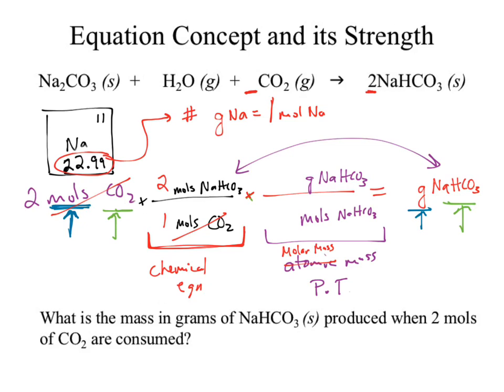Okay. We now have the mass for just sodium. We would need to get the mass for the hydrogen, the carbon, all 3 oxygens, add that all up and drop that in. Assuming that the majority of you did that calculation correctly, you end up with something like 84 and change. 84 grams over 1 mole. And we could now enter it on our calculator and we'd get a final answer.